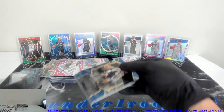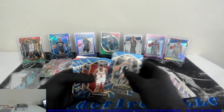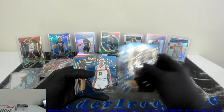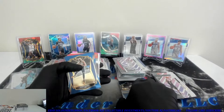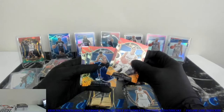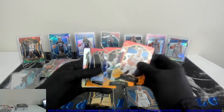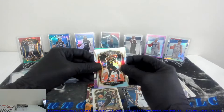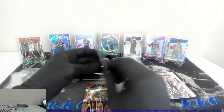All right, Concourse. We got Patty Mills, Andrew Wiggins, Patrick Williams, Goran Dragic, Saddiq Bey, Bol Bol, Daniel Theis, D'Angelo Russell, got a Cole Anthony, and RJ Hampton, Courtside. Very nice. Going into Premier, Rudy Gobert, Kevin Love, Lauri Markkanen. Then we have our Shimmers. Love the Shimmers. Duncan Robinson, Udoka Azubuike, AD. Very nice. Another AD, so you got the Concourse and the Premier. I feel like that's the first Lakers we pulled. Kyrie Irving, Silver Select Company. Norman Powell, Silver. And Vucevic, Red, White, Green, Hyper Prism.